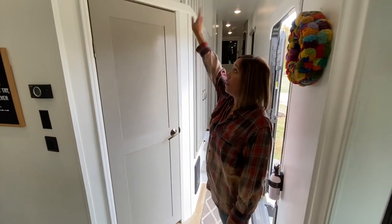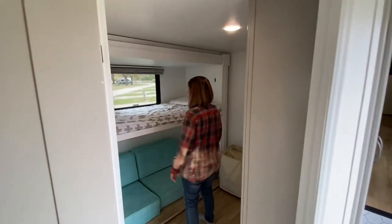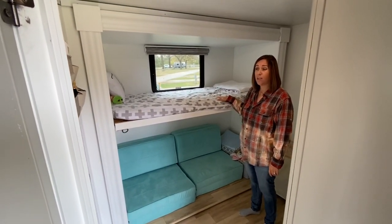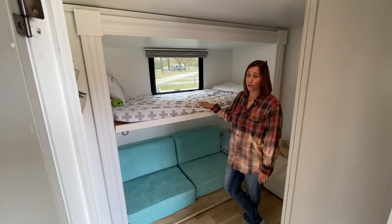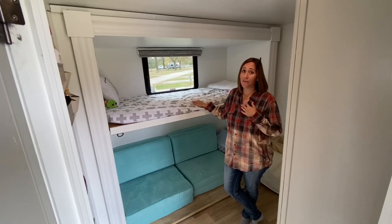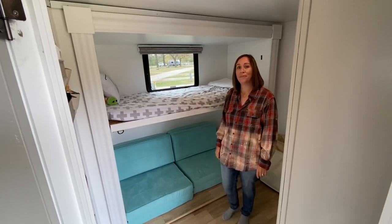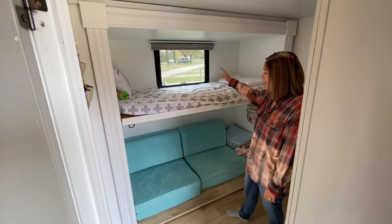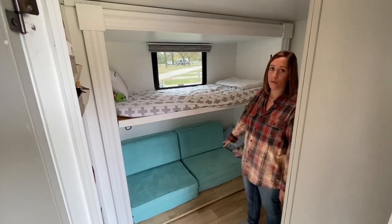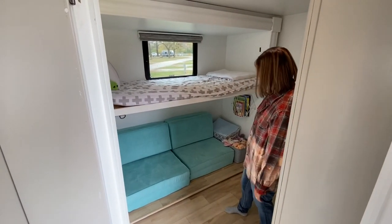This is the mid bunk room above it — you can see there's a loft as well. We really like this layout. Our oldest daughter sleeps here. All of our kids are young, ages 13 down to a two-year-old, so their bodies are small. Our oldest daughter sleeps here, and then we have three little girls who are six, five, and four that sleep here. These fold out all the way to this cabinet, so it's really good-size sleeping and they love it — it's like a slumber party every night.